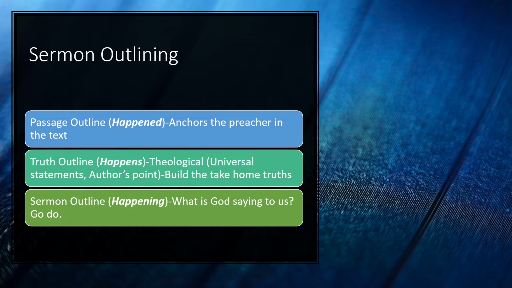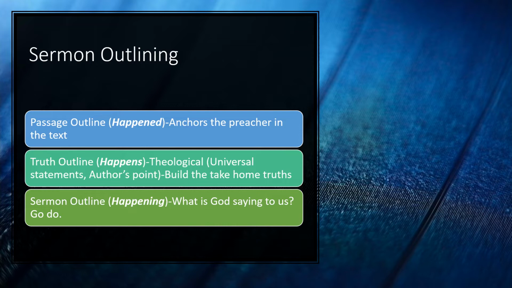And then from the truth outline, you're going to then change it up just a bit in a more creative way, honing in on how can I present the passage, the central biblical truth, and how do I then construct it into a sermon that's presentable. And that's what we would call the sermon outline, the happening, and what is God saying to us. And often this will take on applicational points such as go do. This is what the author is asking, or at least commanding us or giving us instruction about, or this is how God is framing the biblical truth, and this is our action point to move forward. Just know that each of the outlines is somewhat similar. It just takes on different forms, and you'll have a final form in which you'll present on Sunday.